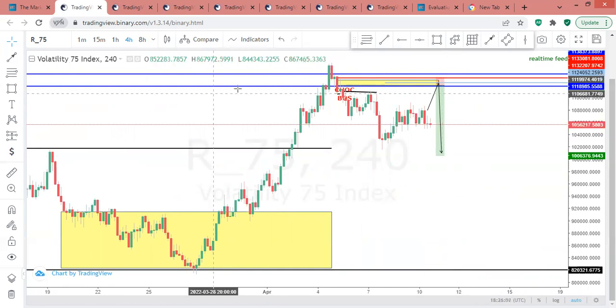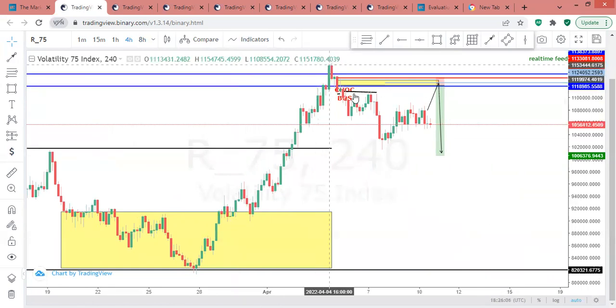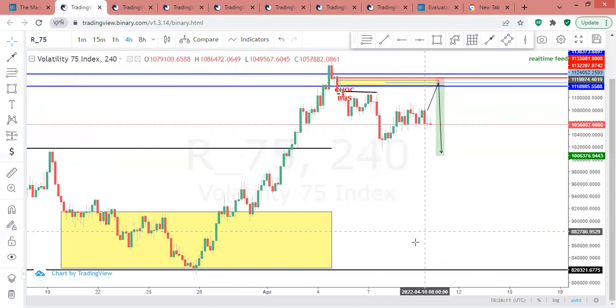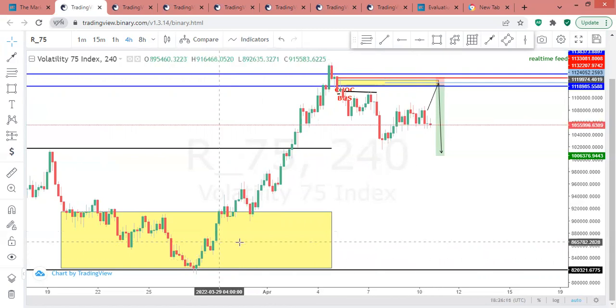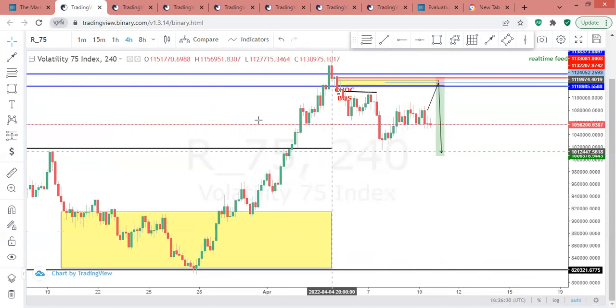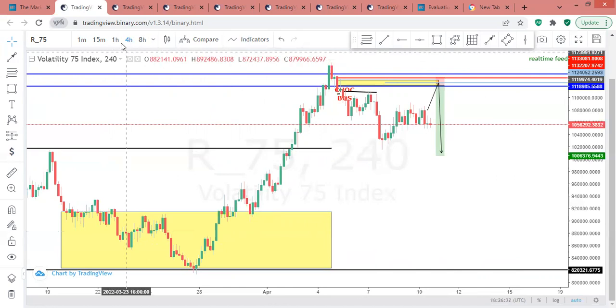Look at the two marked horizontal zones, my supply zones. Look at how price came into that area, and you see price coming down. Since we are bullish, I expect price to come into this area, and this is my institutional candle on the higher time frame. If it doesn't break this institutional candle area, then we look for a bullish continuation from there. But before we get there, let's go to my entry time frame.